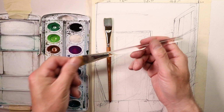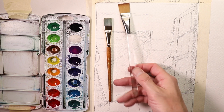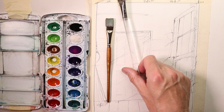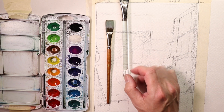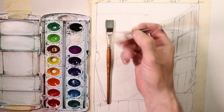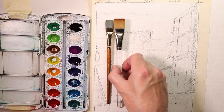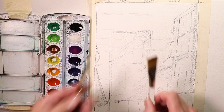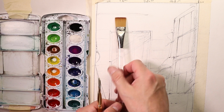This might be a Sterling Edwards synthetic brush. If you look up Sterling Edwards, or go to different art websites like Cheap Joe's Art Stuff or Blick's Art Supplies online, you might be able to find a Sterling Edwards synthetic flat brush like this. It's a little bit larger, you can see. We kind of need something a little bit larger here than this 5/8 inch. This is like a 1 inch brush here.